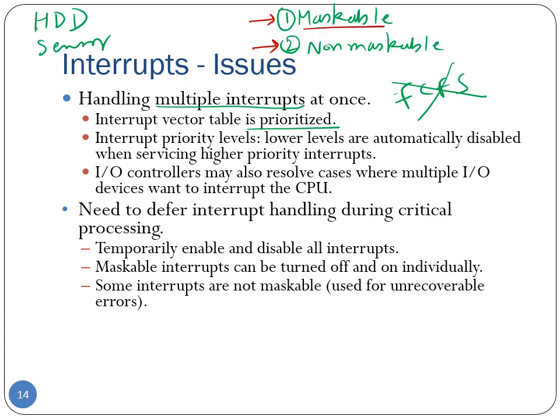Maskable interrupts are those interrupts which can be disabled by the CPU during some critical processing if needed. As opposed to this, non-maskable interrupts are those interrupts which cannot be disabled by the CPU, and they are basically used for reporting almost catastrophic events, for example some kind of hardware failure in the system or maybe some kind of unrecoverable memory error. The IO devices that are connected to the computer system all use the maskable interrupt. So essentially all the IO devices are mapped onto this single priority level, maskable.